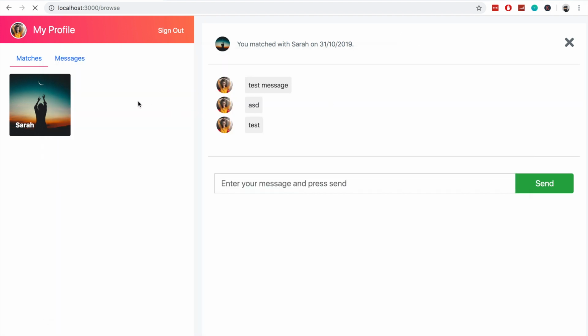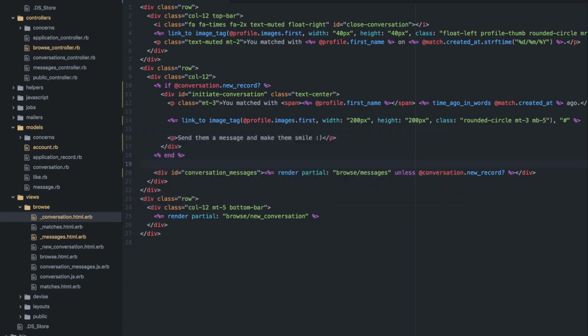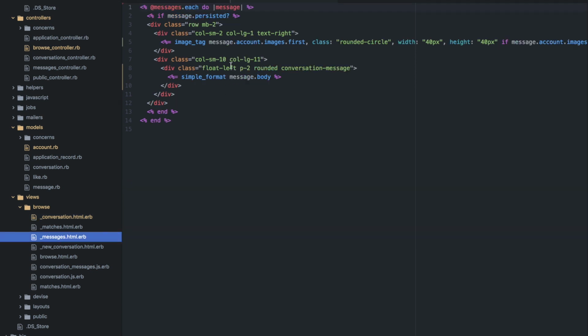So we do have something we missed there. We forgot to put the body in for that message. So as you can see here now, we've got the other picture of the person that we've matched with. And we do want to differentiate between our messages and the matches messages. So we can do that by styling these messages slightly different. So we'll push our messages to the right side of the screen and we'll make them a different color.